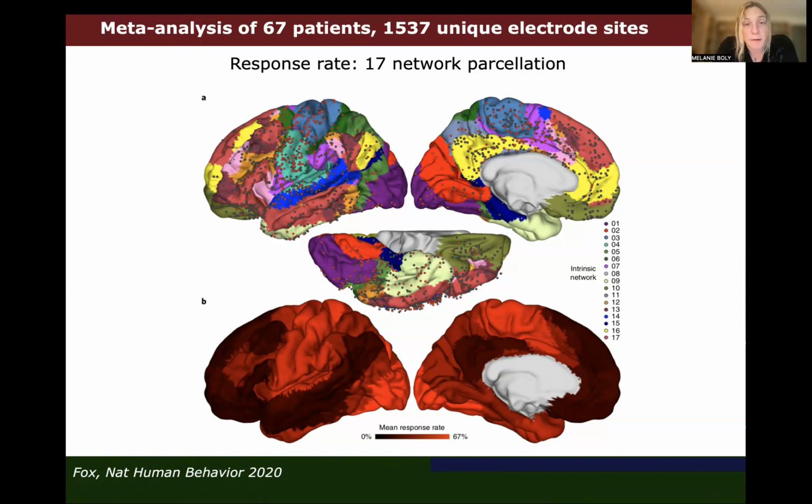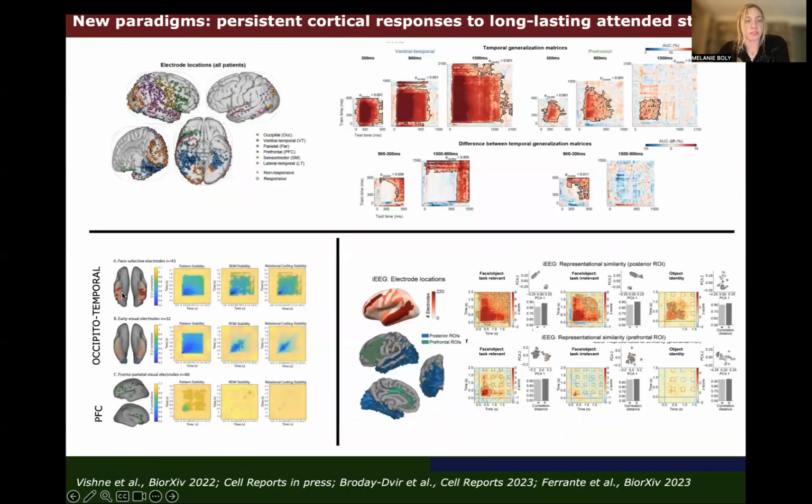So these are areas that are in red here on the bottom, the areas where you find more changes in conscious content, and in dark, the areas where you see less of them. And what you can see here is, again, there's a gradient, and a lot of these posterior cortical areas, especially sensory areas, if you stimulate them, they actually contribute a lot to consciousness, while you have a lot of these silent areas in the prefrontal cortex. So these causal studies with direct electrical stimulation suggest that there is indeed an asymmetry, and prefrontal cortex is less involved in consciousness and conscious contents than the back and also sensory cortices.